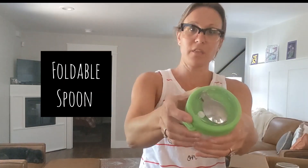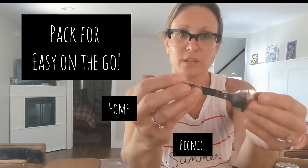It comes with a spoon in the top here, with a little spot that you just open and then the spoon comes out. You can see that it is nice and foldable so that you can pack it in a lunch or an office. Very easy to just open that up. It's a nice metal, not plastic — I know some people don't like plastic — and then it just folds right back up and goes back in the top here.